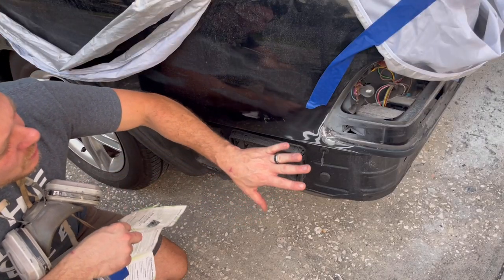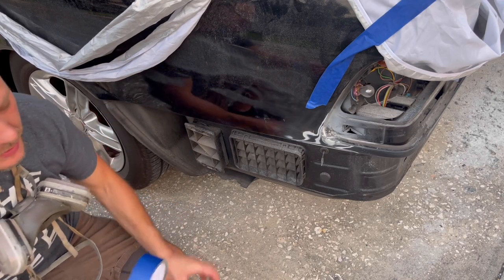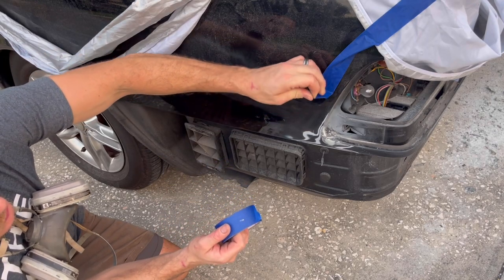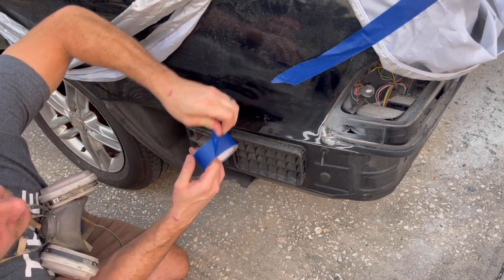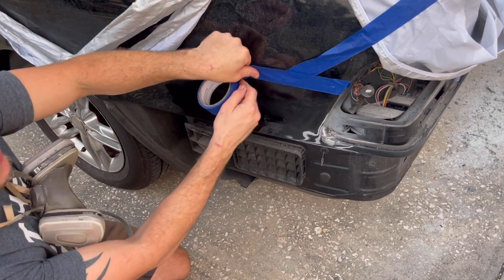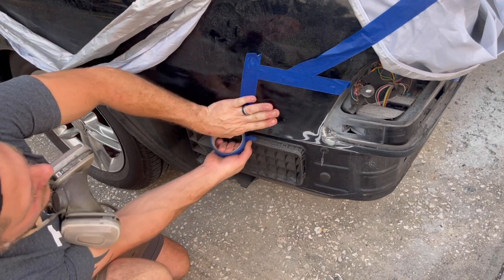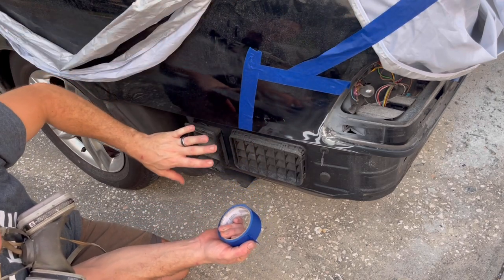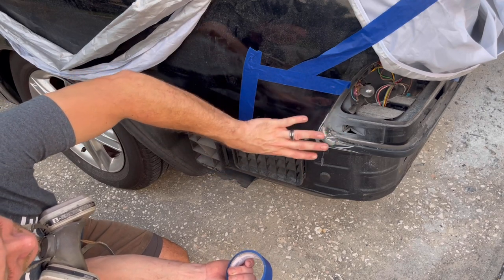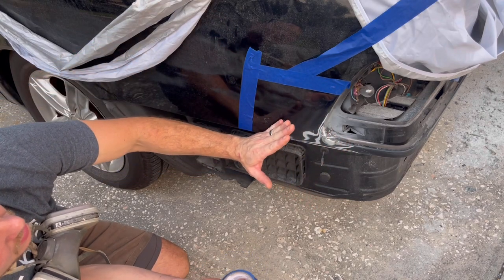All right, guys, so let's move on to this corner section here where we're gonna have to blend our paint. Now, what I wanna do is tape off a hard line section. This is gonna be a section significantly outside of where we're gonna paint, but allow us to cover areas that we do not wanna hit with paint or overspray at all. So we're gonna do that, and then we'll cover this whole area. I sanded significantly outside of the area that we're going to be painting with the 600 grit. That allows me to blend the paint.